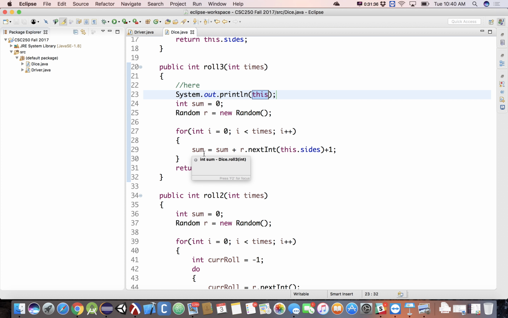Does that make sense? That lesson right there is in your top 5 most important things for understanding object-oriented programming. Okay? You need to be able to completely wrap your mind around that concept because you're going to use this all the time. This is how an object refers to itself from within itself.